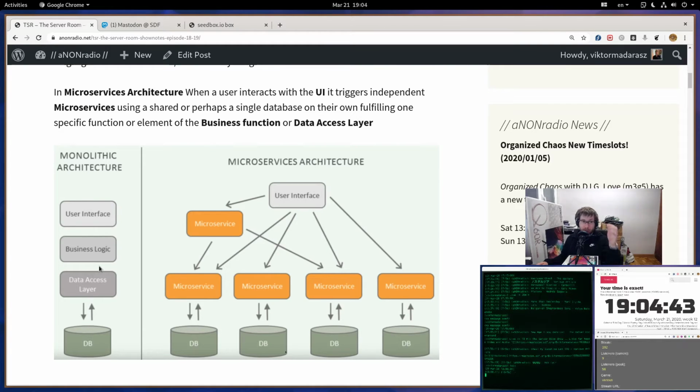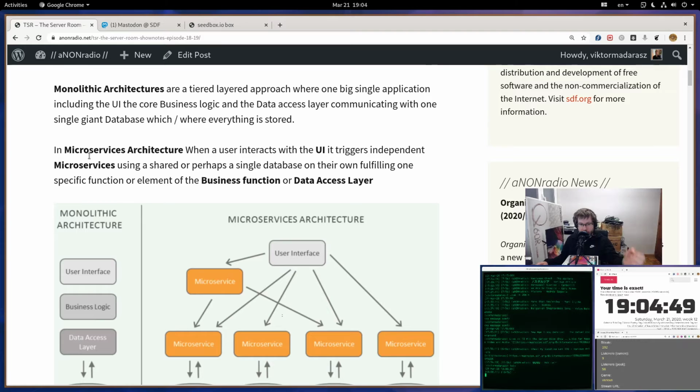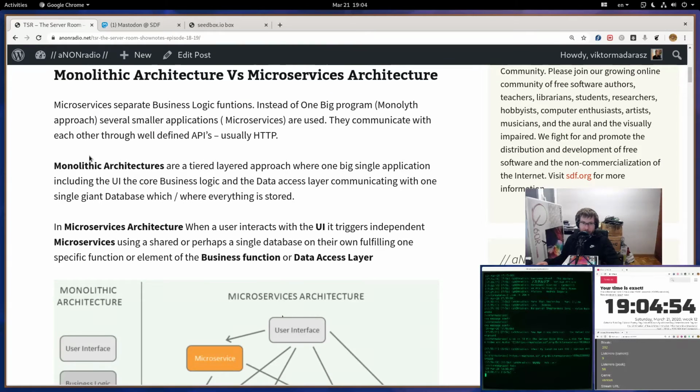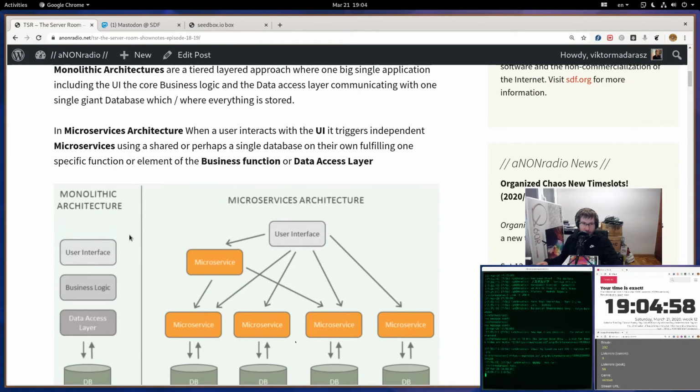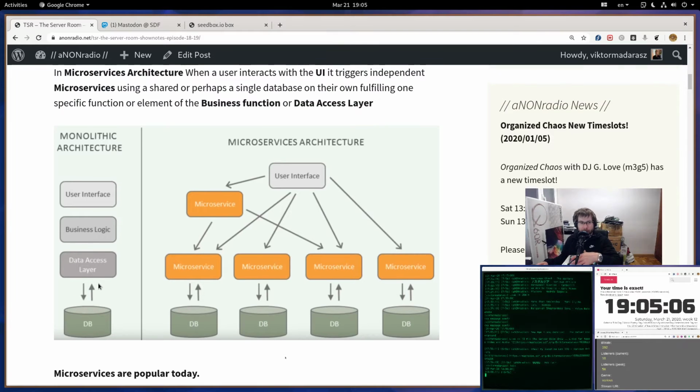In the monolithic architecture, this whole thing is built as one giant piece of application, which includes the user interface, all the logic mentioned, and a giant database altogether.